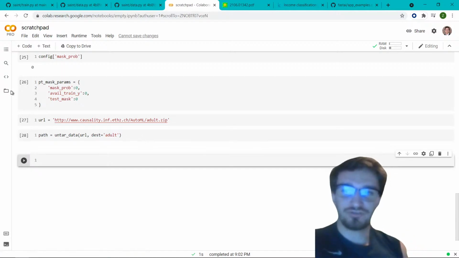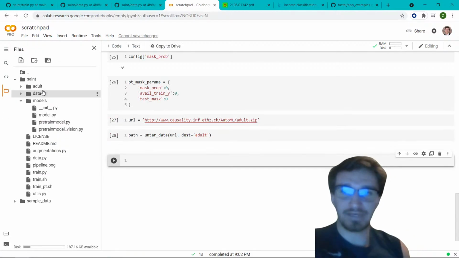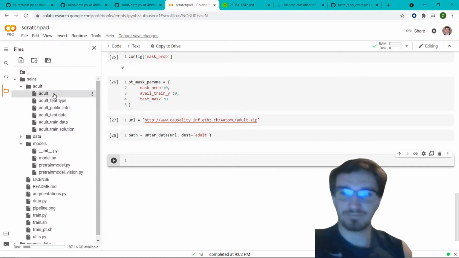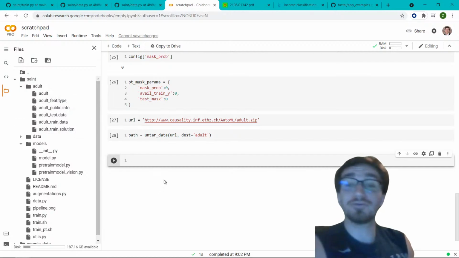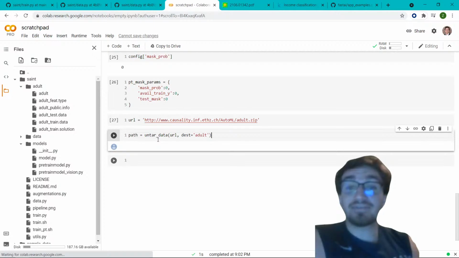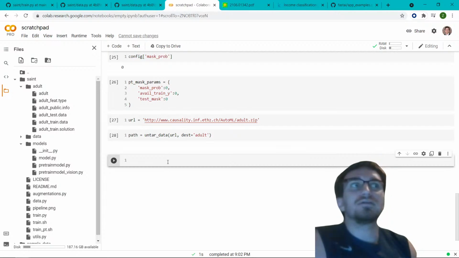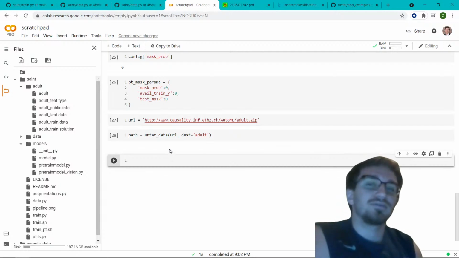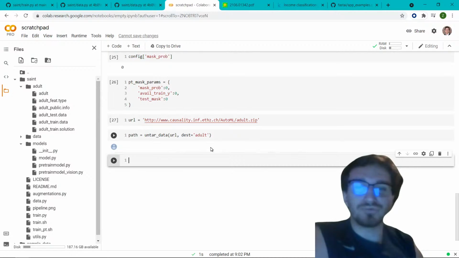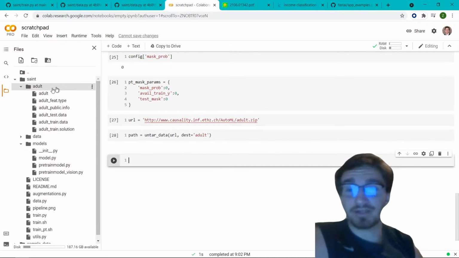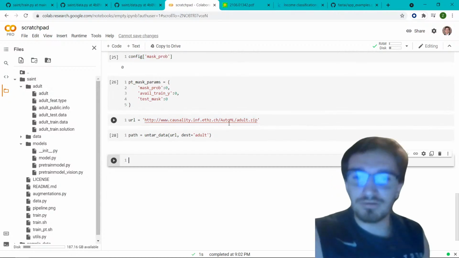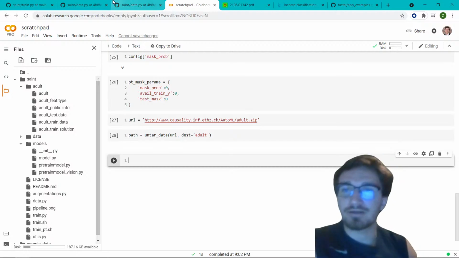Now fastai should automatically, yep, here we go. So here's our data set. So for those that weren't aware, fastai's untar_data goes and grabs a usually gzipped file, but it also works with regular zip files. And it goes through, pulls it, and then extracts it where it wants to. So here we went and grabbed the AutoML data set and just threw it in here.